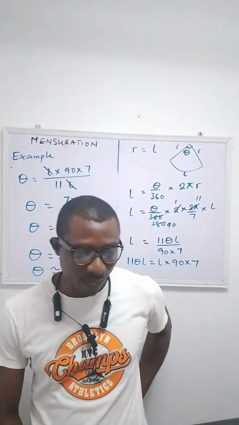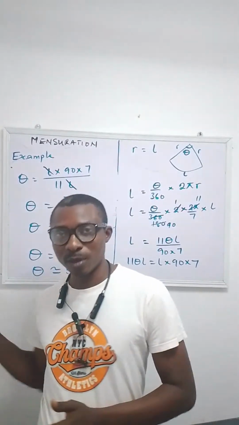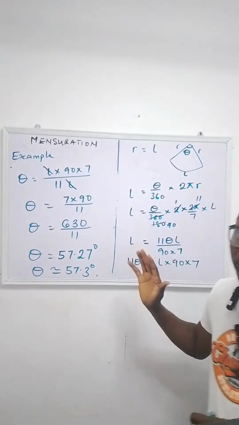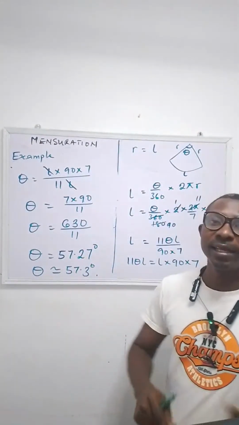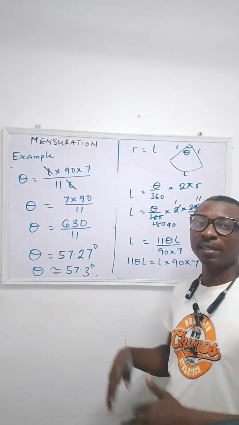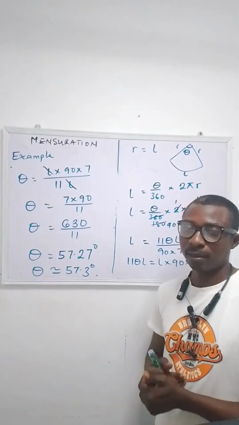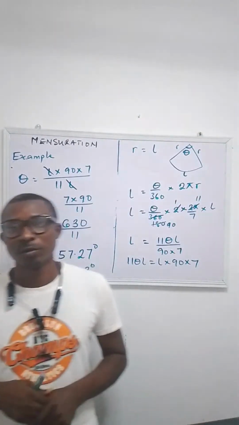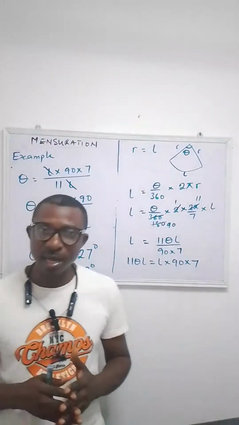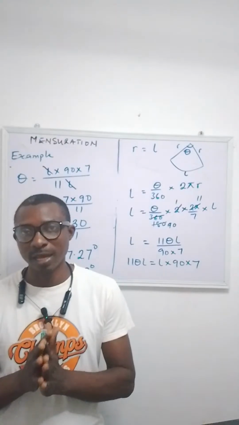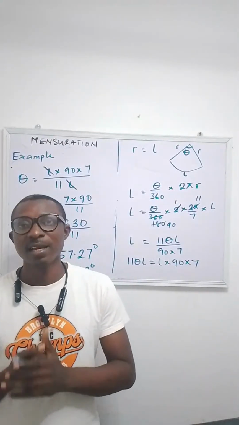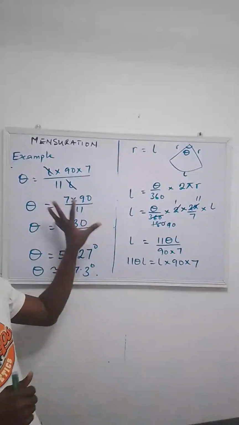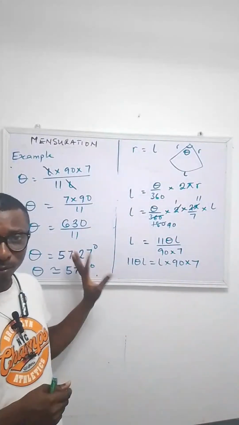And tomorrow is going to be another wonderful time. We are going to continue from where we stopped. Look at what we have just done today. We have dwelt so much on finding lengths of an arc, finding angles subtended by an arc. So tomorrow we are going to learn how to find the perimeter of a sector and the perimeter of a segment. Make sure you don't miss the class. It's going to be interesting, and we are going to solve more problems on this that are a little bit more standard than the ones we did here.